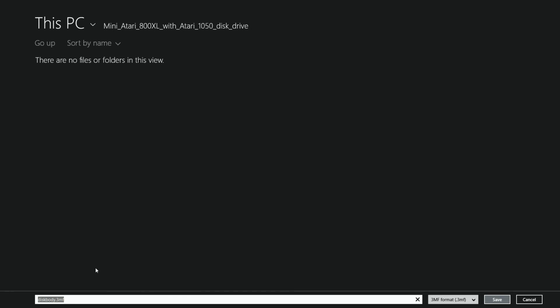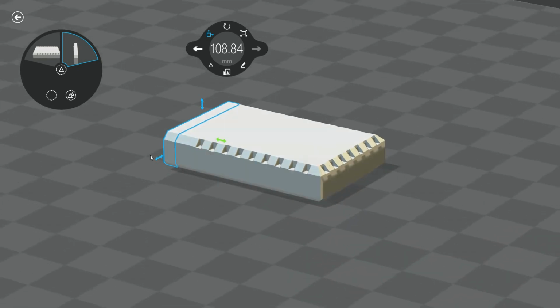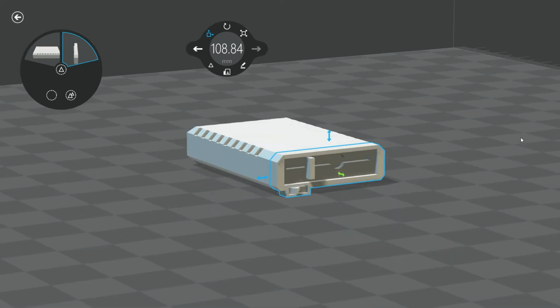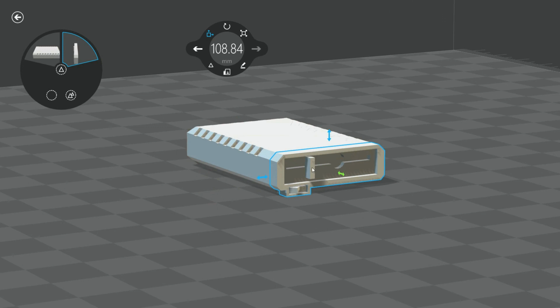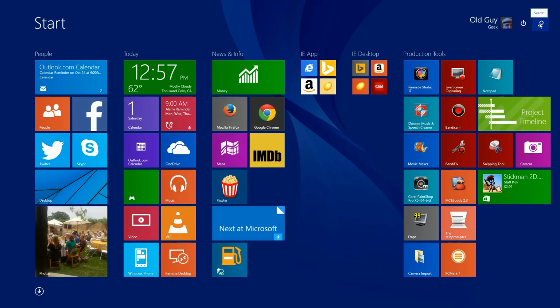So I can save this. Let me save this, instead of as this body, because now it's a combined item. We'll say disk drive assembled here and say OK. So now I have it to work on in the future. So there you have it. That's how you work with an existing object. You can start from scratch, of course, with some of those objects, but that's how you get your objects and manipulate them. So a quick look at 3D printing in Windows 8.1.